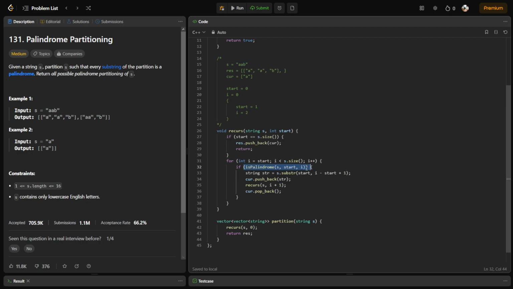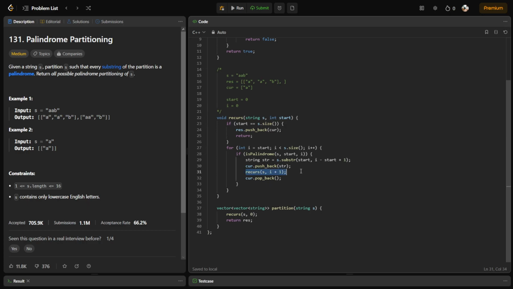When we check whether or not AB is a palindrome, it is not. So we do not do anything, but we increment to 3. Since we have reached 3, we exit this for loop. When we exit, we return here.